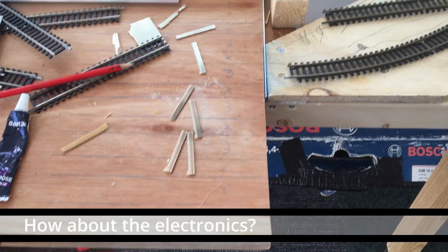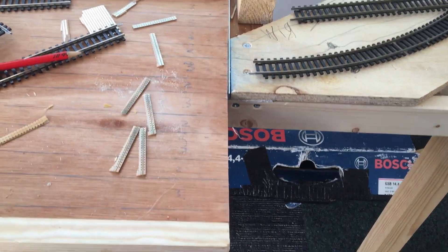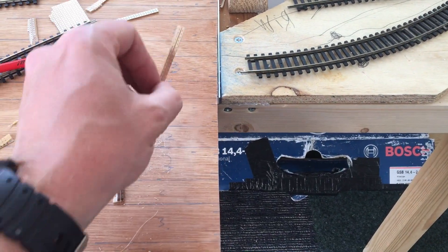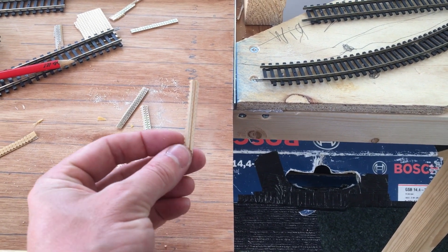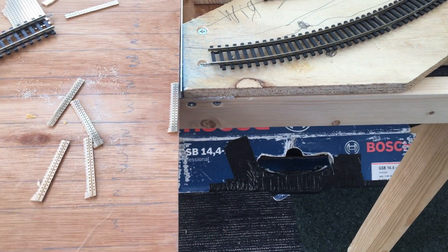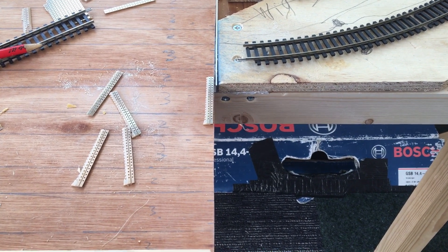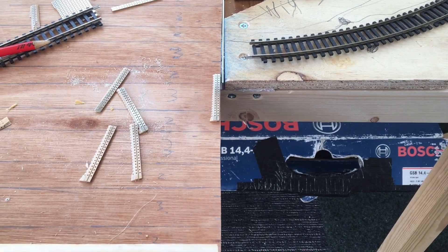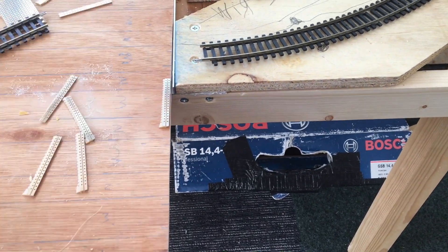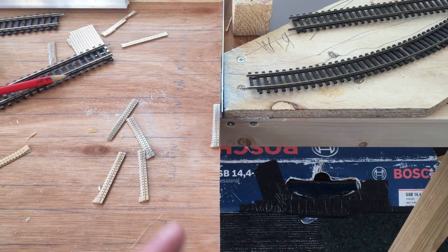I've built the supports for the escape road from the traverser, and I'm now working on how the tracks are going to sit in here and connect up with the one track there. I've cut these little pieces of Veroboard into thin strips, two tracks wide. These are going to be glued right on the edge and I'm going to solder the ends of each track to them, just to make sure they're held really firmly in place — a bit stronger than the normal plastic sleepers and pins. That's important because this is going to be moving and needs a good strong connection. You'll need to cut the track in the middle between the two rails, otherwise it will short circuit.